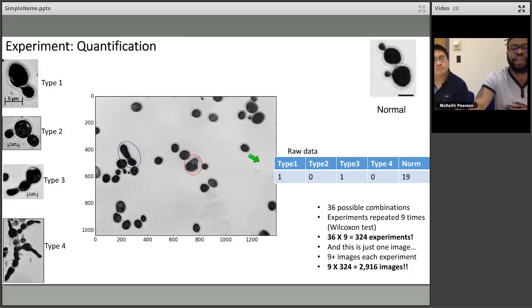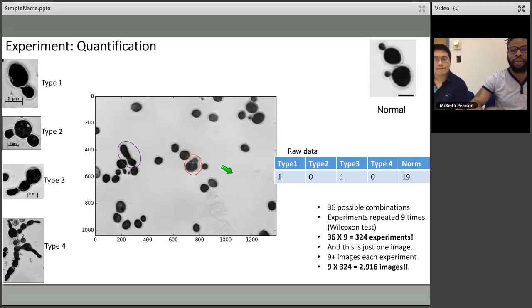And then I don't see any type 2, and it's just a side note, it's not very common to see every cell division defect in a single image. So I would also see one type 3 cell labeled here in the purple cell, and I record it here. I don't see any type 4, and then I see around 19 normals. So then I would take the percentage of those cell division defects and then give them their weight based on their nuclei per cell division defect. And then we have our actual data that we can use and start analyzing.